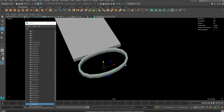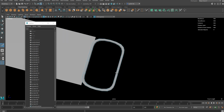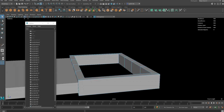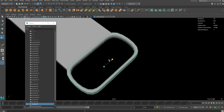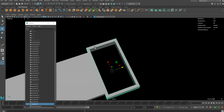If I smooth it, yeah, it becomes too rounded, so let's add more segments there. Yeah, definitely better. And maybe this side. Alright, I think I like that shape. So I'm going to scale it again. Alright, maybe a bit thicker.